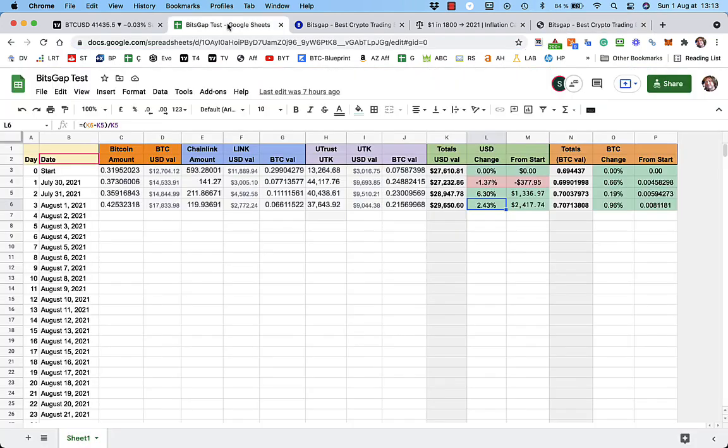I might just tidy this spreadsheet up a little bit, and I'll probably put a link to that as well. And I'll probably update this during the week, I reckon. Maybe by about day 8 or 9, because I think we're in for some big moves in Bitcoin this week. So it's going to be interesting to see how the other cryptos follow it.